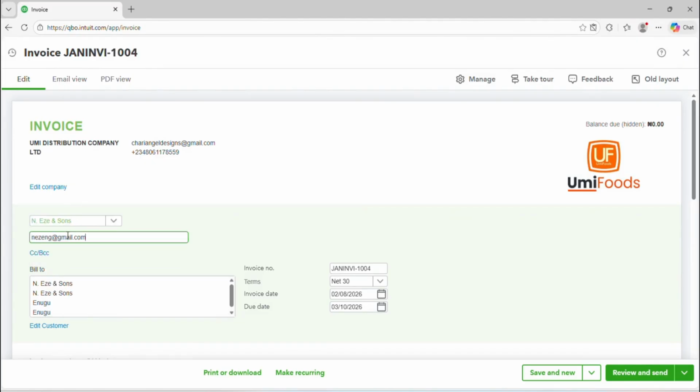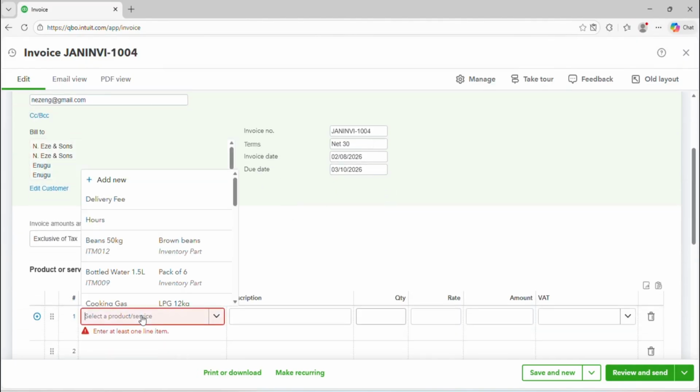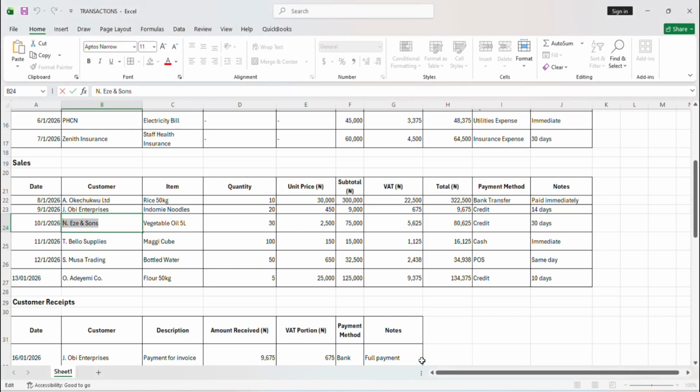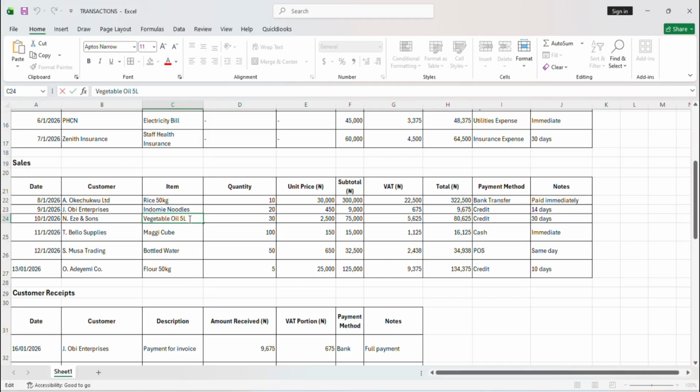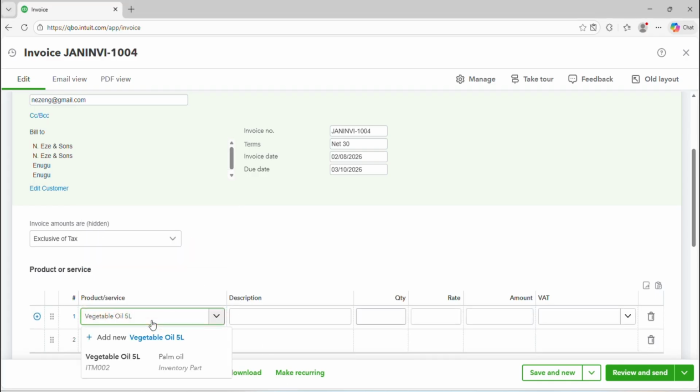So this is NZ. I'm going to use the same date. The item is vegetable oil. Vegetable oil is in our system. Now how many was it?